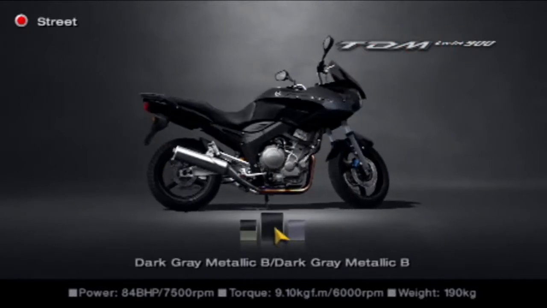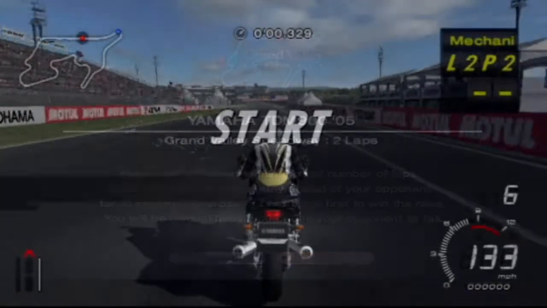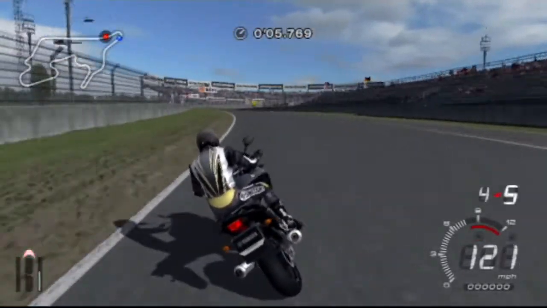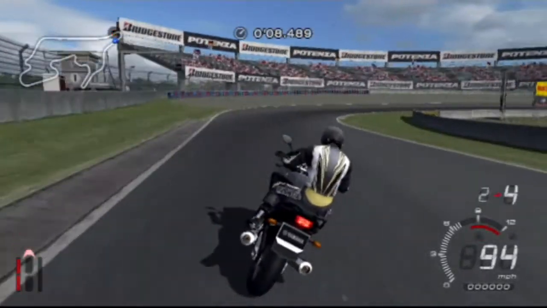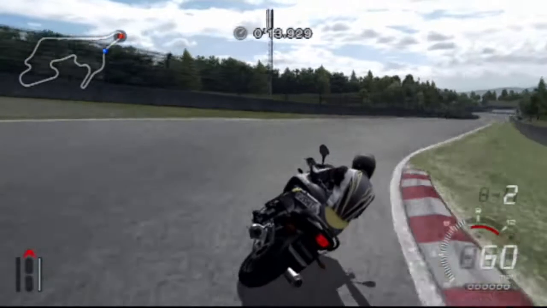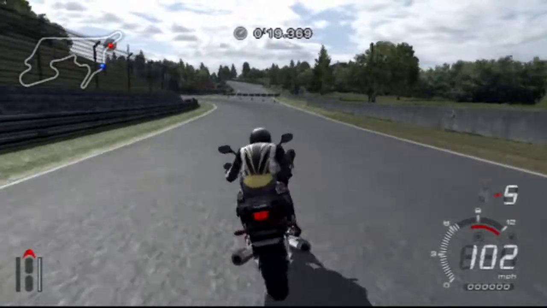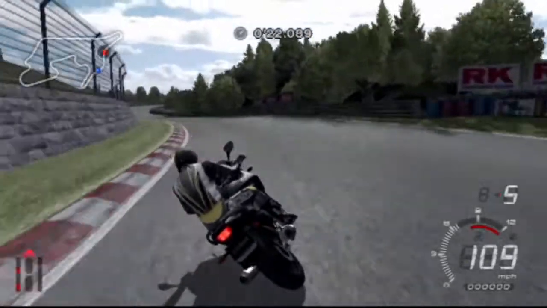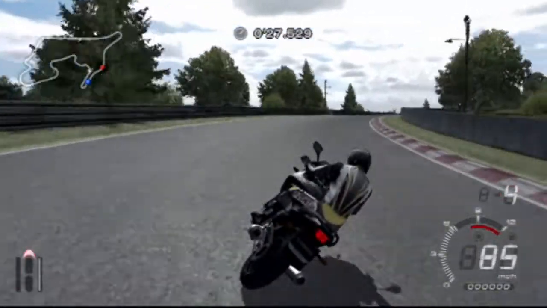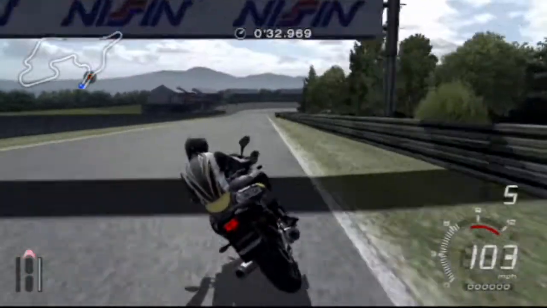Let's go. Ooh. I like that in black. That's very nice. Let's go with it. Right, here we go. Back at Grand Valley. Back here again. For another challenge. Awesome. That was a good line there. Keep as much speed. Keep as much speed through that corner.